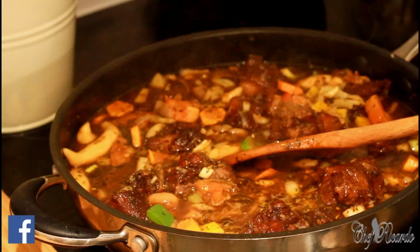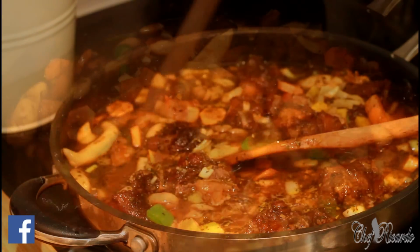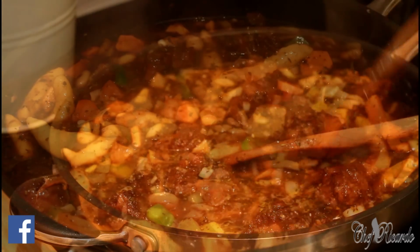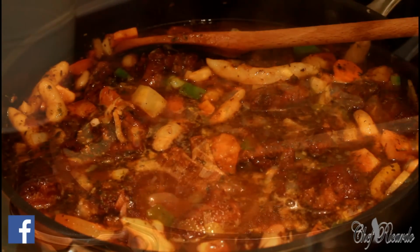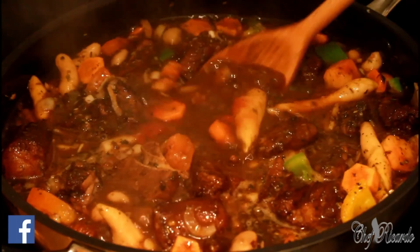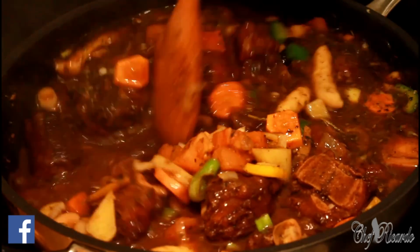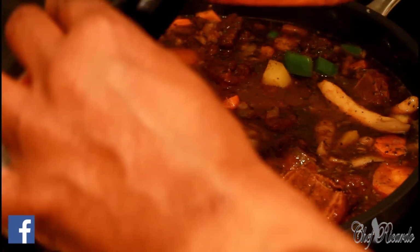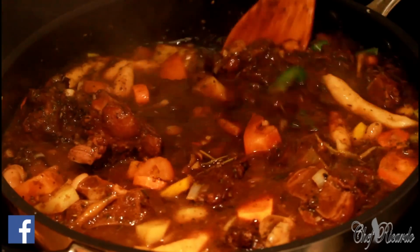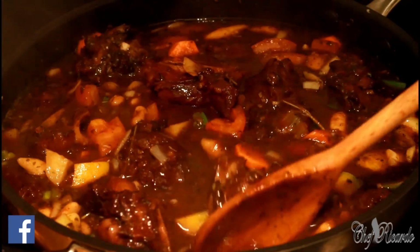Alright, so basically as you can see, it is cooking so far. So what I'm gonna do is put a little bit of ketchup in it, and give it a stir. Alright, so we put a little bit of ketchup in it. Then what I'm going to do now is just pop a little bit of browning. Not too much. Little bit more browning.